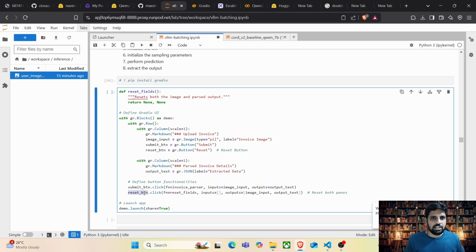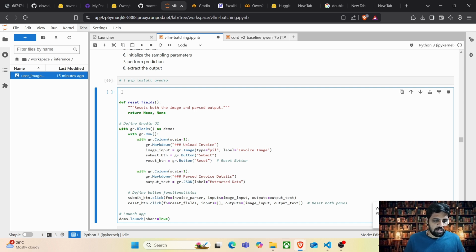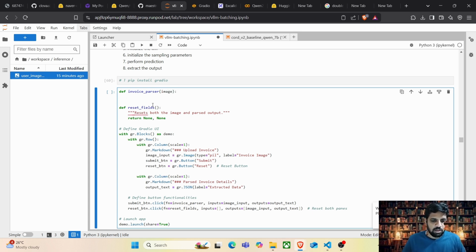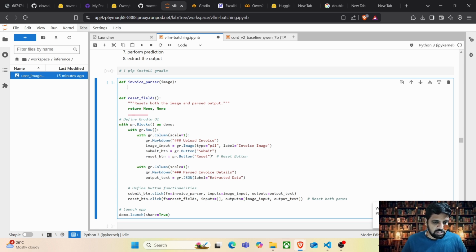When the user hits the reset button, it resets the UI. And when the user hits the submit button after uploading an image, it is going to invoke a method named invoice parser. So let's go ahead and create this method. Define invoice parser. The user is going to upload an image, and here we have the image as an argument.